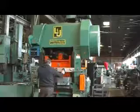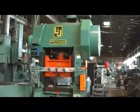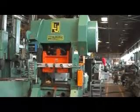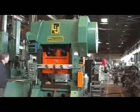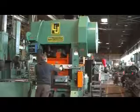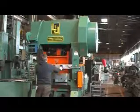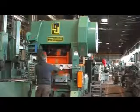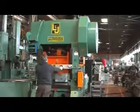Stack number 15611. This is the 75-ton LNJ. We have it now hooked up to 480 volts, and we will show it to you in just a second under power. Okay, that's single stroke. Continuous, holding the button. Right now we don't have the feeder hooked up to the machine.